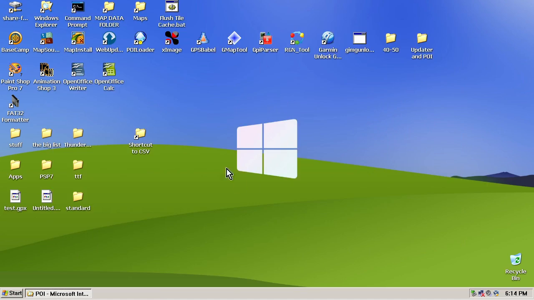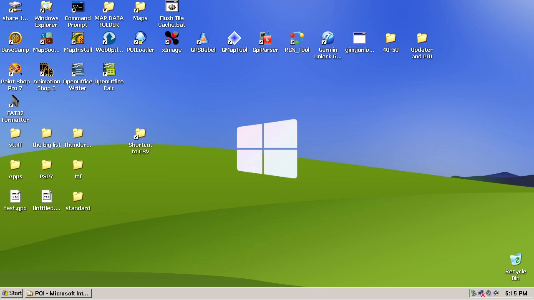Cancel this. Now, yes, I am running Windows XP. I always say this whenever I show XP. I run Linux, and this is a virtual environment because this is the way I like to record screencast videos. Yes, I have a Windows 10 laptop on the side, but I don't want to break that out. Anyway, that's neither here nor there. Even though I'm running XP, it's going to look the same in Windows 10 or Windows 11.